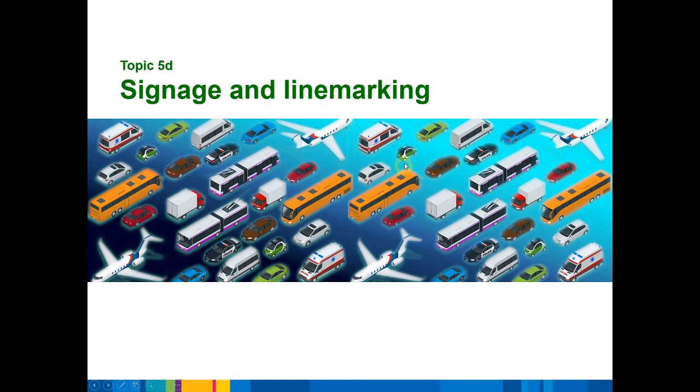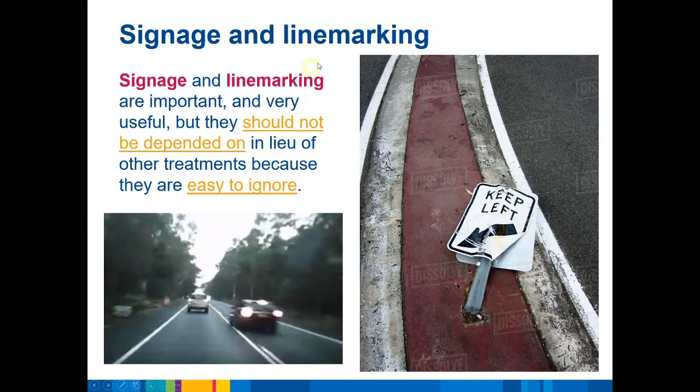All right, the last thing we're going to talk about today is signage and line marking. So signage and line marking are very important. They're very useful in road design. We want to make sure that we get them right, but we should not just depend upon signs, and we should not just depend upon line marking in place of other treatments.